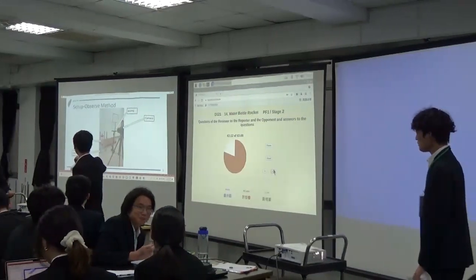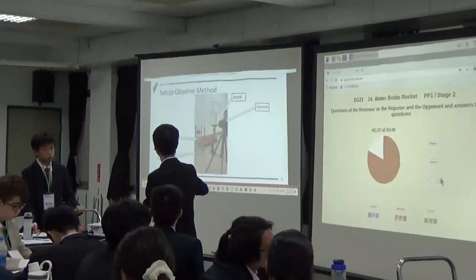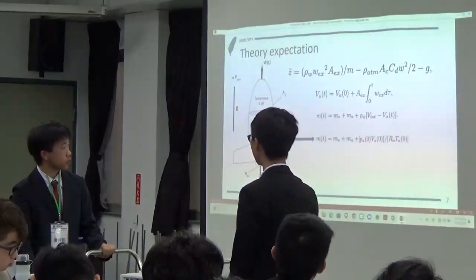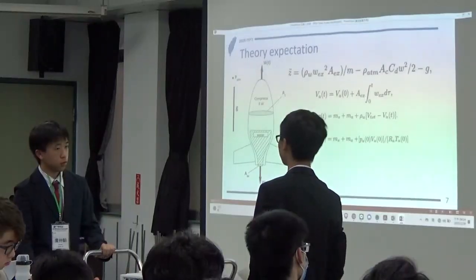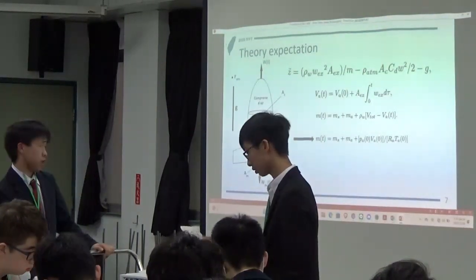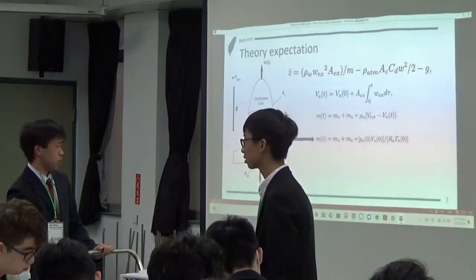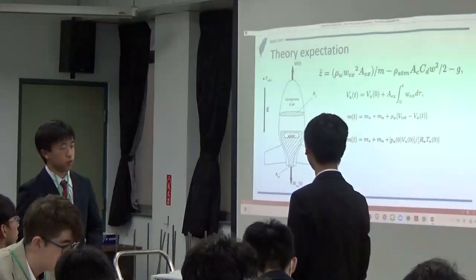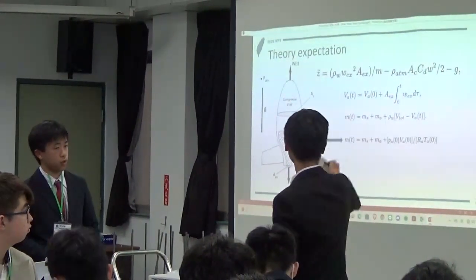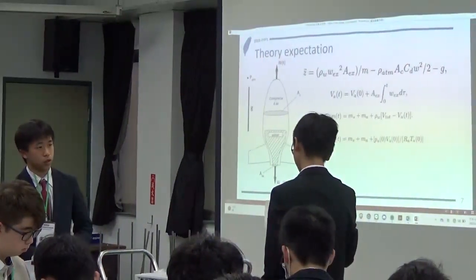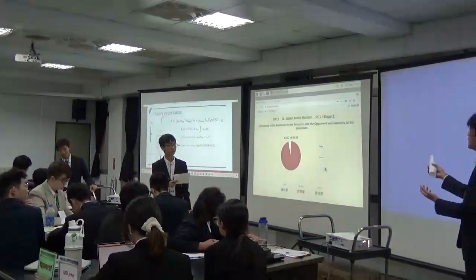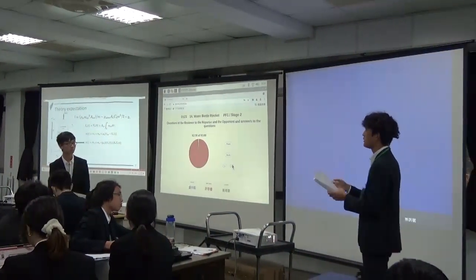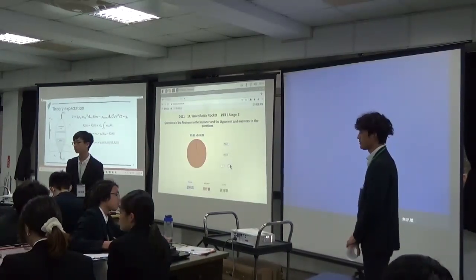Okay. Go to your slide about the overall formula. I see that there's a drag coefficient there. So how do you account for the drag? How do you calculate the drag coefficient of the rocket? The drag coefficient is about, I think, 0.1 to 0.3. Did you do an experiment? Because it's a pretty big range, 0.2. So have you done an experiment on how you calculated the drag coefficient? No. Okay. I think the air drag coefficient depends on the shape of the bottle, and they should do it in the experiment. Okay, thank you.